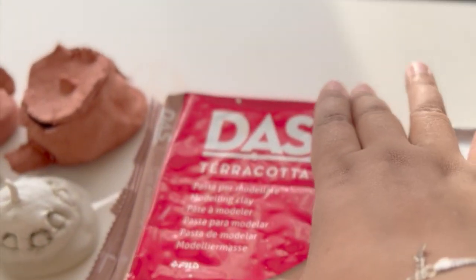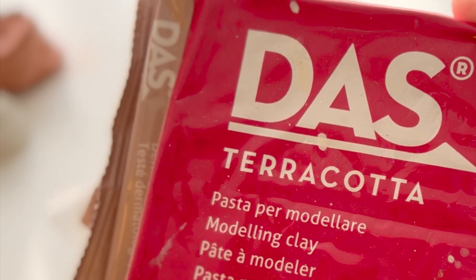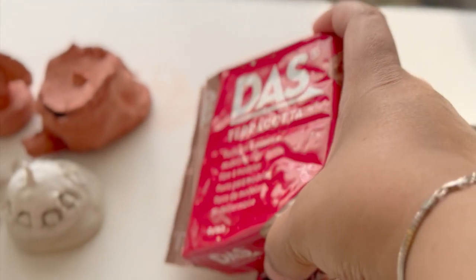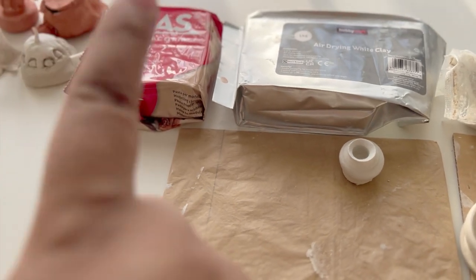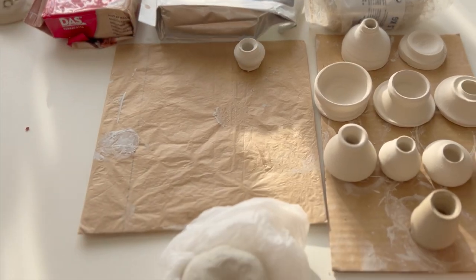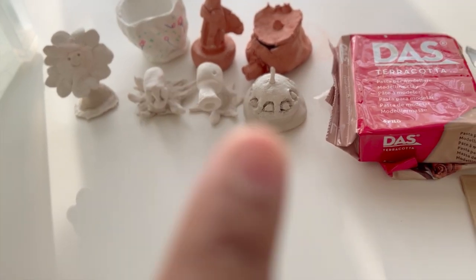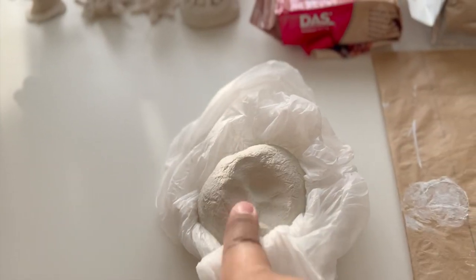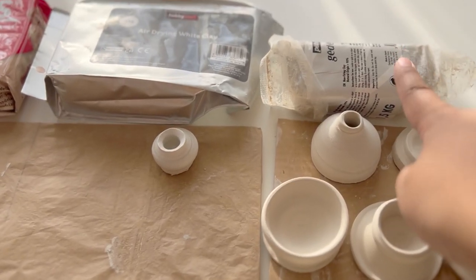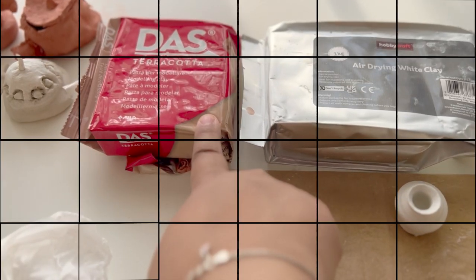Now that I've had a bit more experience using the turntable, I thought I'd try the terracotta clay again and see if I can improve on last time — I want to give it another fair go. These are some clay projects my daughters did yesterday; they waited to come in to do some more today. I'll get them to use up this excess clay so it doesn't go to waste, and then I'm going to experiment again with the terracotta clay.